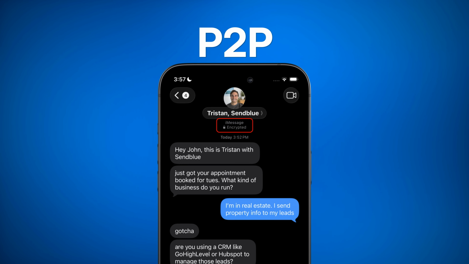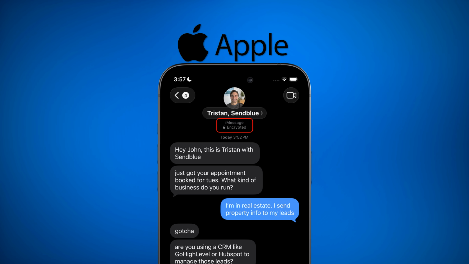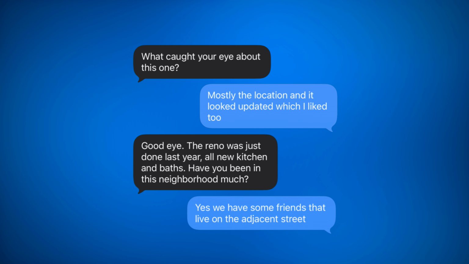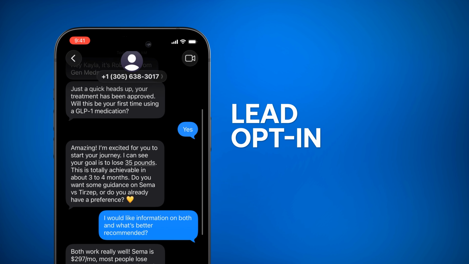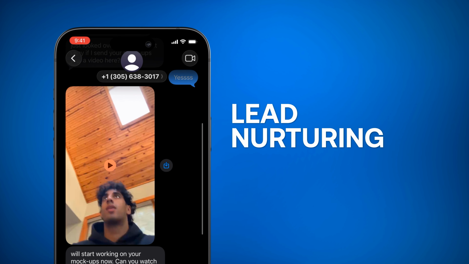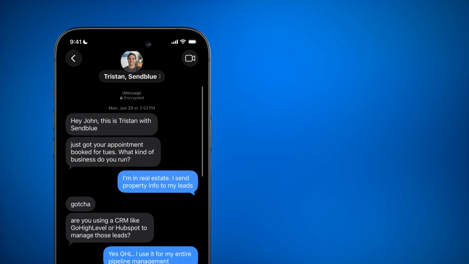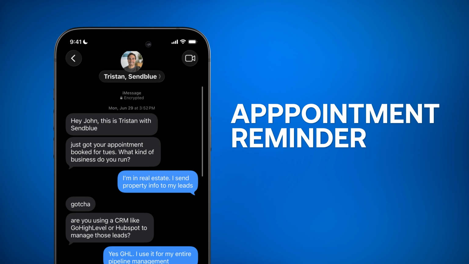P2P running on iMessage isn't a megaphone at all. It's a phone. It's for the actual conversations that move someone towards buying, like following up after a lead opts in, or warming up a lead who's not ready yet, or waking up a database that's gone quiet, nudging someone about their appointment or their webinar, anywhere that there's a real person on the other end who raised their hand and said that you could text them. And that's exactly why the billing works the way that it does. You pay per phone line instead of per text, so once a conversation's open, you can follow up as many times as it takes completely free. Because that's where deals actually get made, not in the first message, but in the 5th, the 8th, and the 15th.